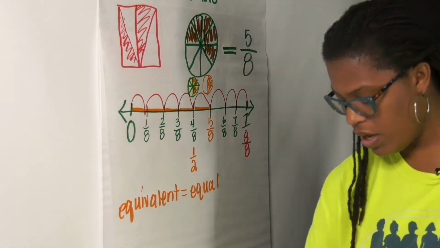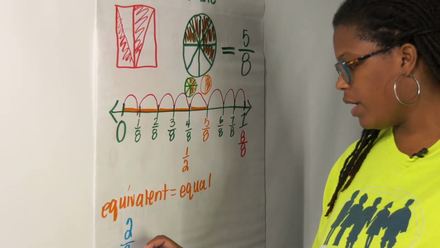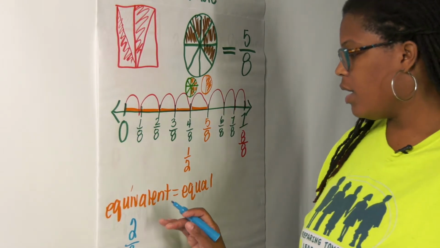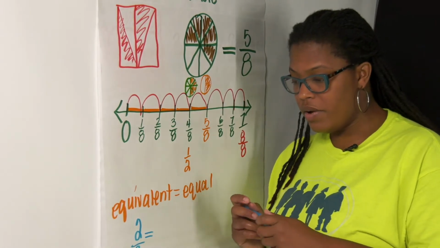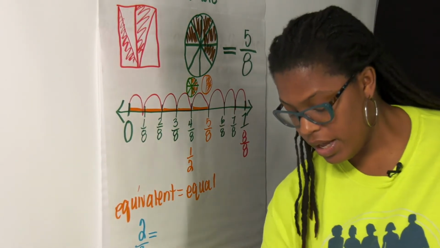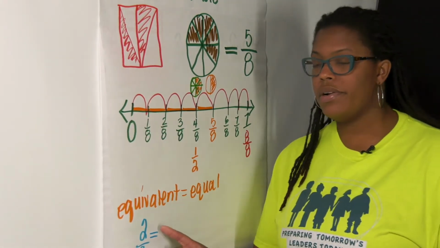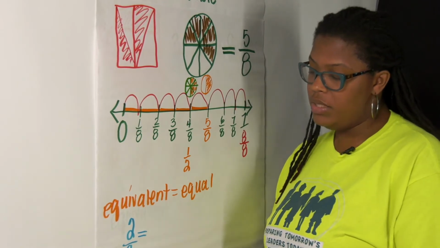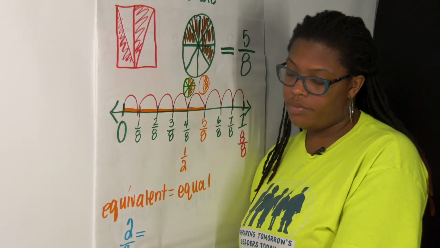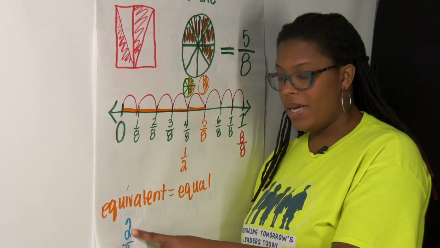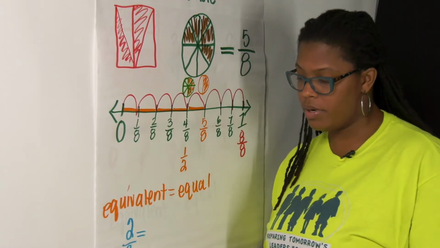So now I want to take 2/8, 2 over 8, or 2 out of 8, and I want to find an equivalent fraction. Now this is when it's very important to know your multiplication and your division, okay? And it's also important to know your factors here. What is a factor of 2 and also 8? Basically, you're asking yourself, what can I divide by 2 and also by 8? And it's the same whole number, okay?